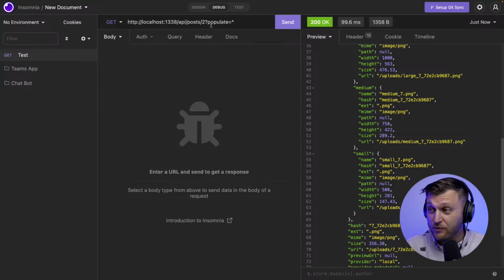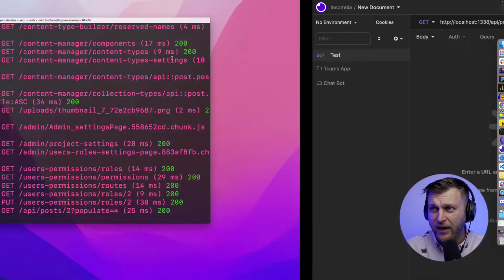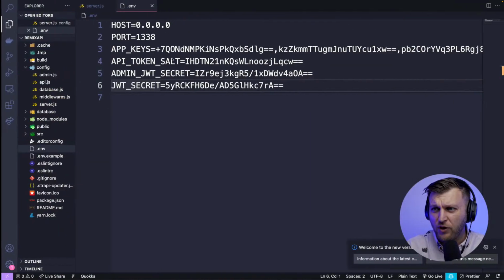Because every backend thing that I need to build, I always use Strapi because it's easy. And now I work there. But I've used Strapi prior to working there, and I still do. There's a lot of cool things. We're not going to waste, I was going to say waste of time. It's not a waste of time, but we're not going to talk about backend. We basically just wanted to set up a quick API so we could get to our Remix app.